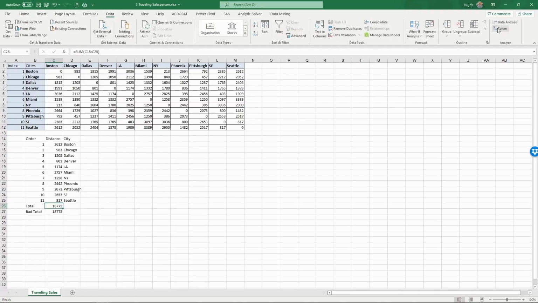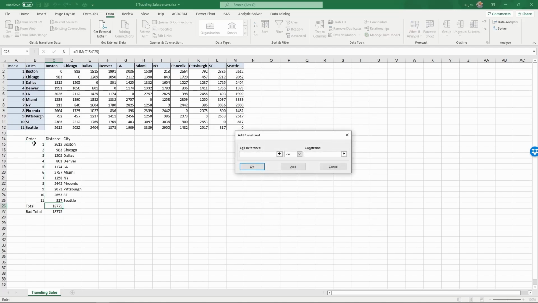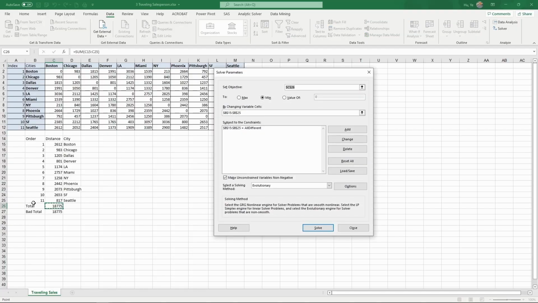So go to Data, Solver, and the objective is the total distance, and we minimize this by varying the variable cells of the order of this travel. And the constraint on these cells, the order of traveling, is, so Excel has one interesting constraint, which is diff. This basically requires all these target cells to be different. So if we have 11 integers and they are all different, then it's going to give us always between 1 and 11, and if they're all different, then automatically it's going to yield the order of travels. That's how we trick Excel to do this.